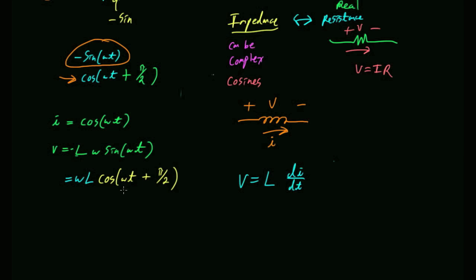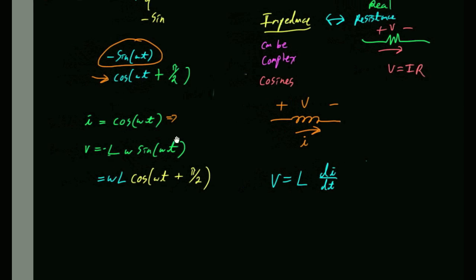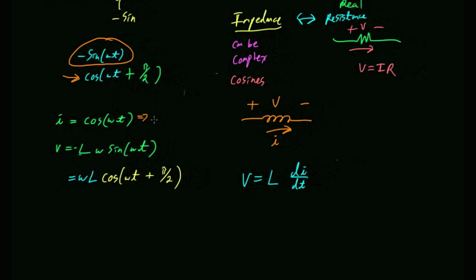Okay, let's take my input signal, my current, and rewrite it as a phasor. What's the magnitude of that cosine of I? 1. And the angle is 0. e to the j omega t. I'm just expressing it in phasor notation. Right? So that's a 1, sorry, in case that wasn't obvious.